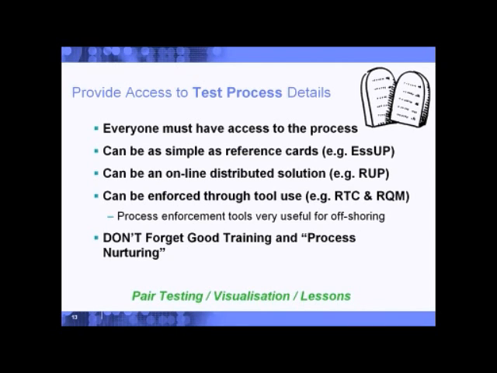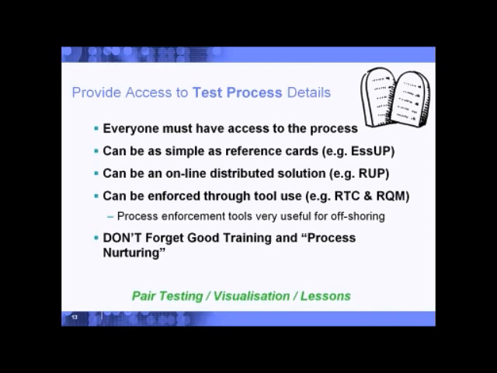Another major issue that we're going to face in making sure people have access to the process is to ensure that where there are changes, and sometimes changes may be major ones in terms of how you use the process, there is good training available. It's no good making a major change to your method and then not telling anybody, and everybody, although they have access to it, doesn't actually understand what they're supposed to be doing. So a combination of good access to process, but additionally making sure that everybody receives the correct training and is updated.